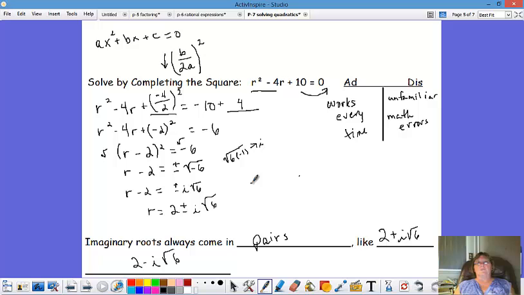You might want to take a moment and go back through this explanation. I know that this is a skill that is somewhat new for many of you, and it's worth looking at again. You can be assured that in class we will solve other quadratics by completing the square so that we all get a little bit more practice. But now I'm going to move on.